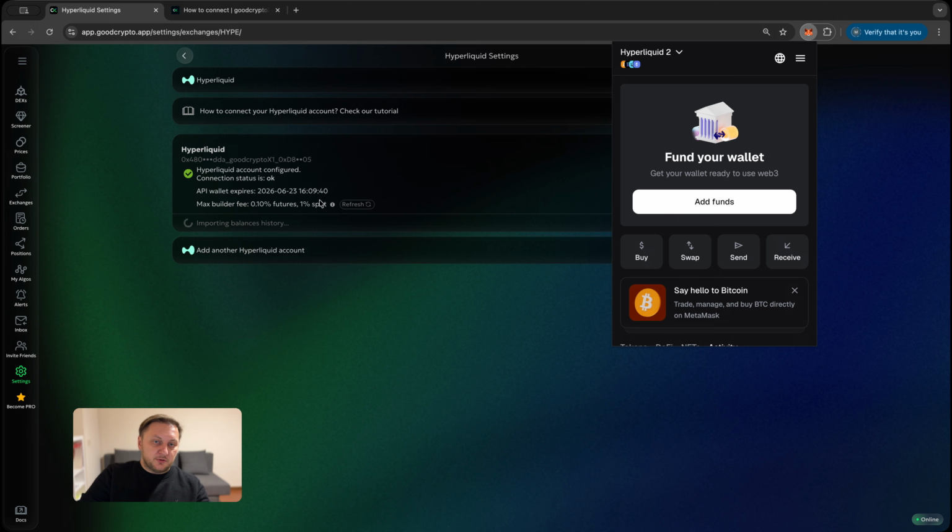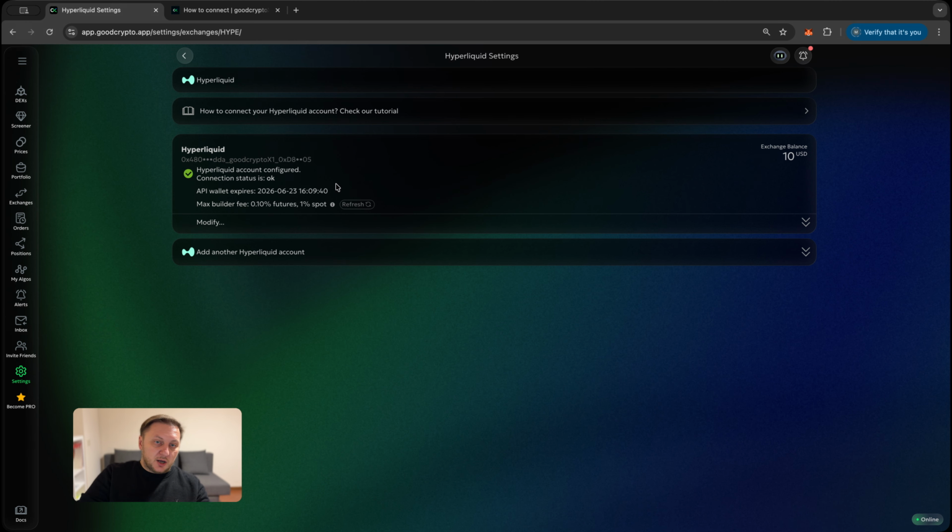So I actually skipped the 3rd step here, which is to approve the builder fees. In case you're doing it the first time, there will be another message to sign, to approve our builder fees, which are a maximum of 0.1% for futures or perps, and up to 1% for spot. Again, these are the maximum or base values. I'll now show you how to receive quite a few discounts and bring those fees down quite a bit. But these are the maximum levels that are allowed by the exchange.